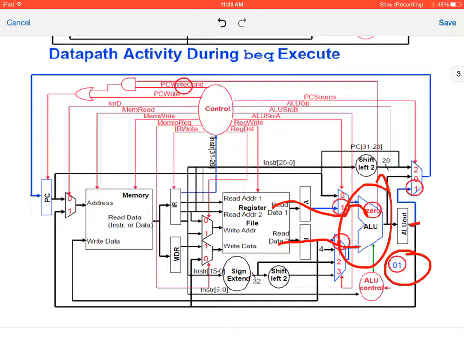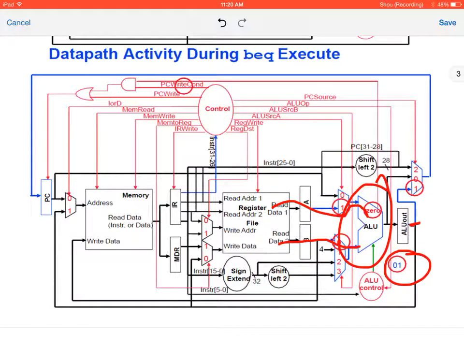So now we have our address that we're going to branch to, and at the same time, we're making the decision about whether or not we're going to branch. So if the 2 values are equivalent, we're going to set the 0 bit to 1, and that's going to allow us to branch. At which point PC write condition, as you can see here, is then set to 1. Now it allows us to propagate.